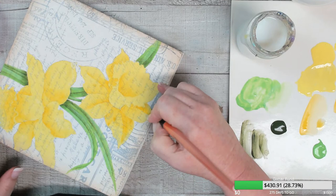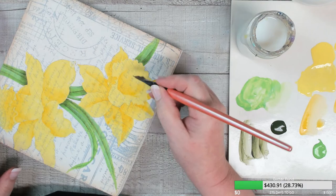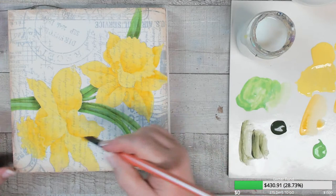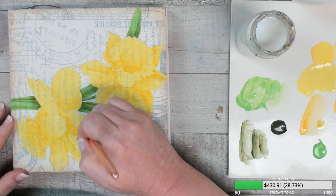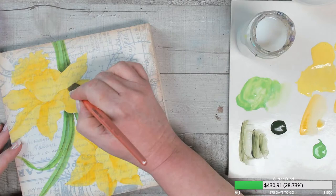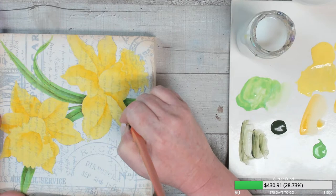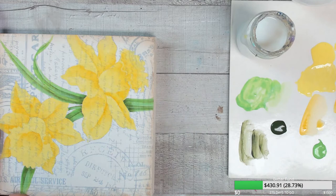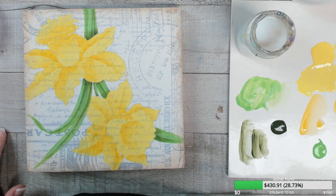Oops, I missed one here. There we go. A little petal peeking up over here. That didn't get its just dessert. And that little center vein is important. Getting those in place, because it's going to help define the shape, how those petals bend and how they move. There we go. So now we've established the shape of those petals, and it's really loose. Don't overthink it. Just put it in.